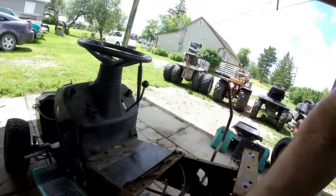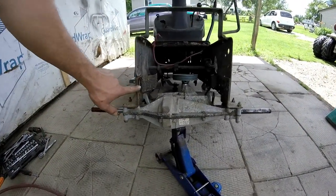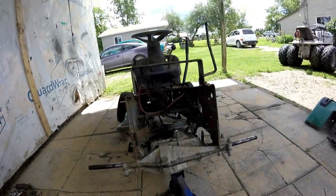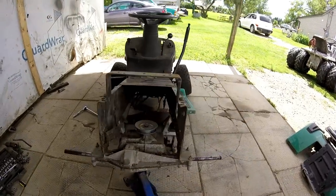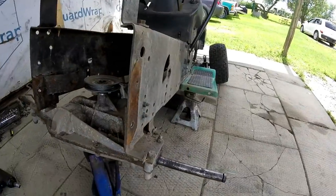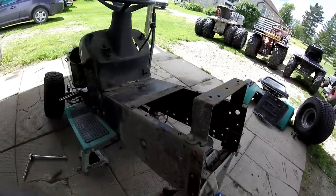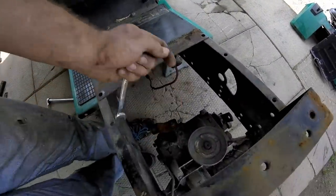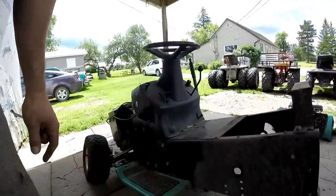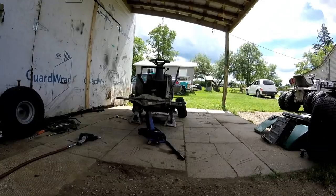and I'm gonna remove this whole panel up here. Then I'm gonna unbolt the transmission, move these brackets all the way up to here, and put it back again. Okay, now I got all that little piece off, except this one because it comes off with the transmission. Gonna take these brackets off and those ones. I got the gear selector off because that's going to have to be modified. And I got these jack stands underneath the floorboards, so when I lower the differential down, the frame still stays up.